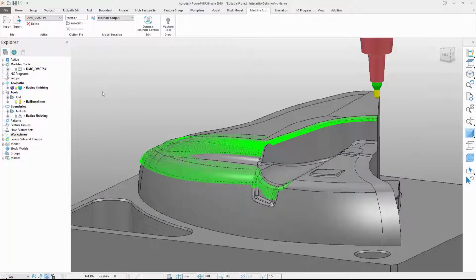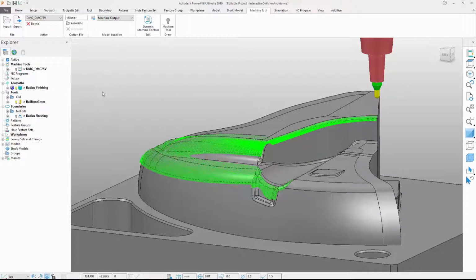The ability to create safe and collision-free toolpaths is a central part of driving 3 and 5-axis CNC machines. While safety is extremely important, it is equally desirable to minimize the amount of time and effort needed to produce safe toolpaths. That's why Autodesk PowerMill offers new controls to help identify, manage, and avoid potentially hazardous machine motion.